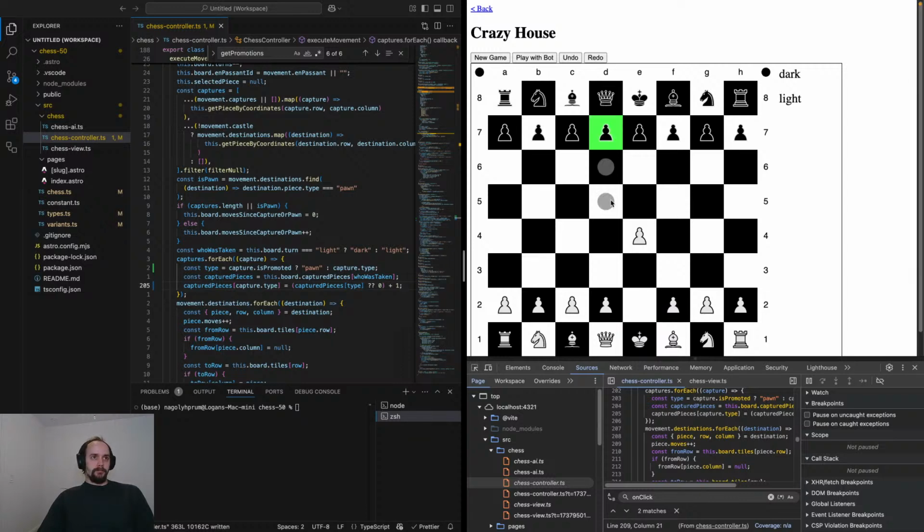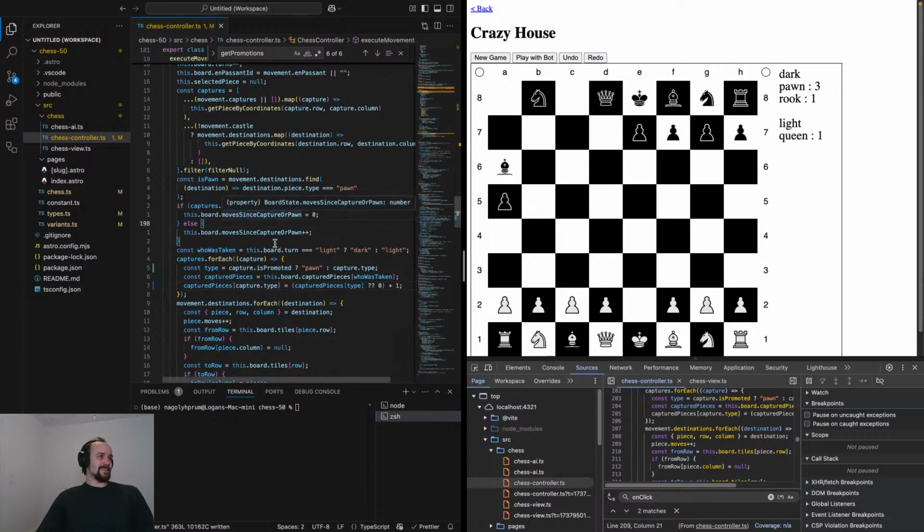Okay. All right, so light should have a pawn capture. Damn. I must have the reverse logic then. Or I'm not promoting properly.